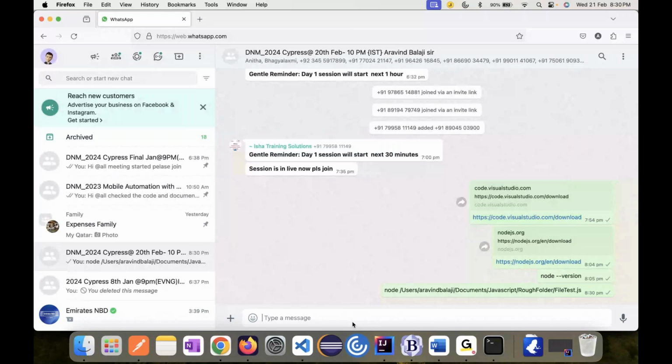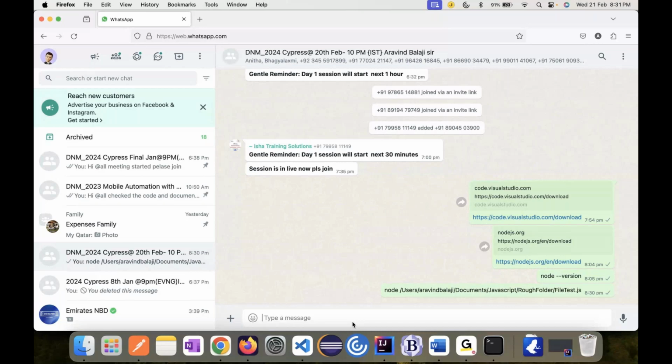Yes, name of the file and the extension. Nope, still the same error.